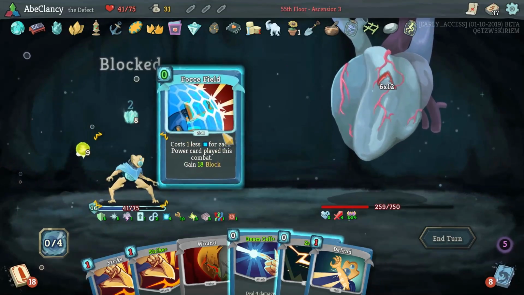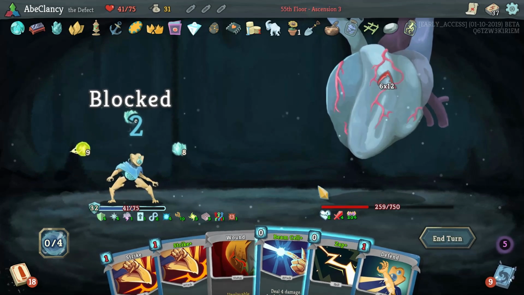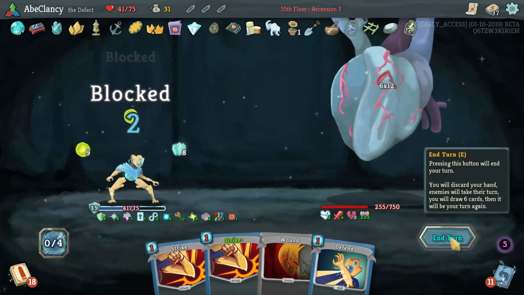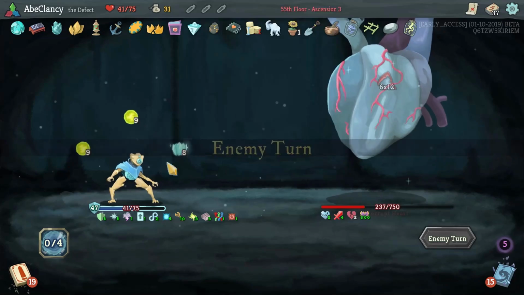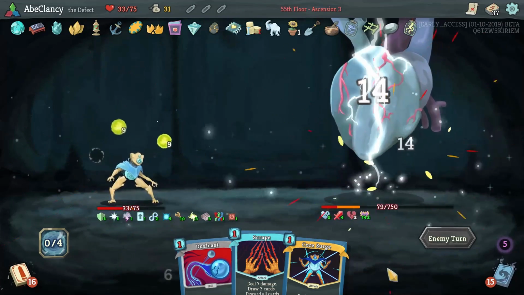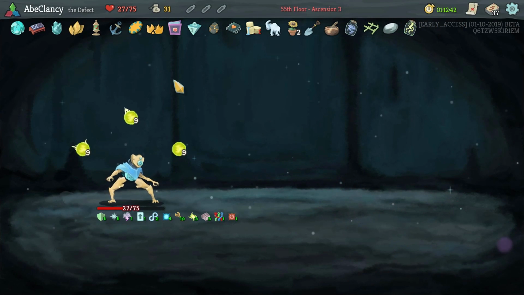Never mind, we have force field. Oh, thank you. Much better. You know what? Core surge. Okay, that's not a bad turn considering I thought we were actually gonna die. And that's the static discharge for the win.